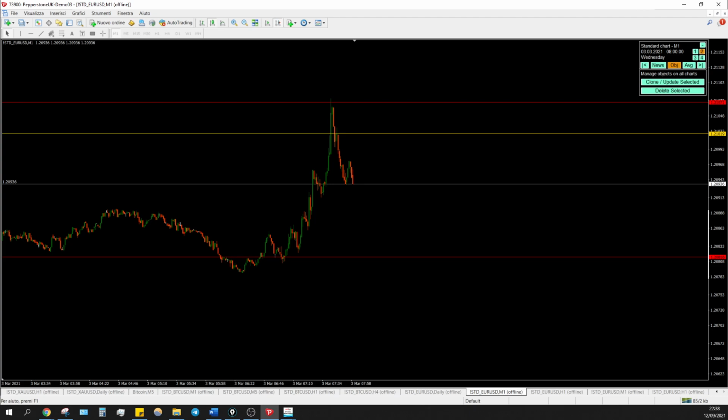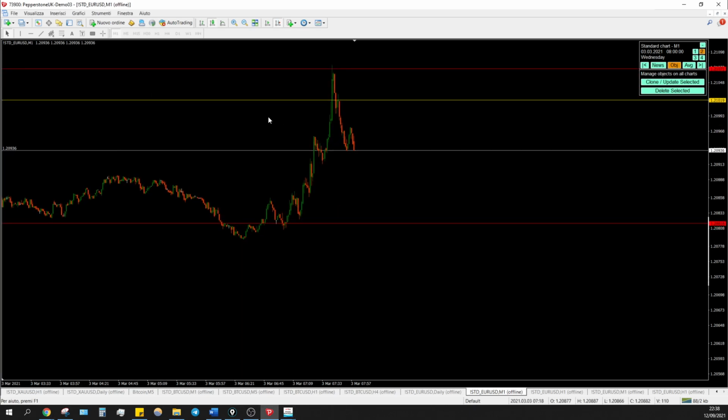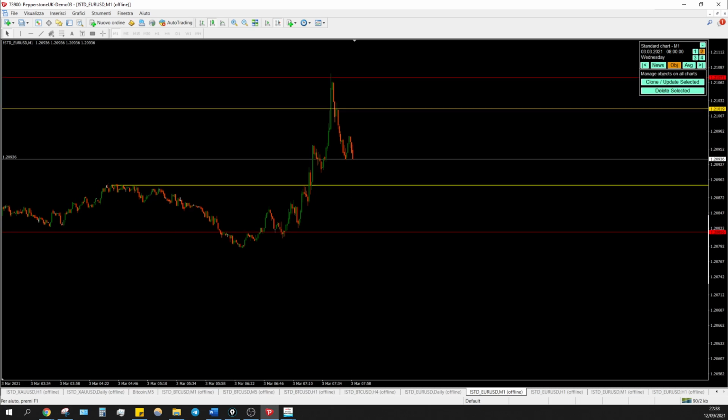So I think we can just start. There you go. We have zero spread as usual, and we're going to try to scalp, of course, between the levels. You also have to take into consideration this one. Okay, this, very good. And let's see how it moves at London Open.